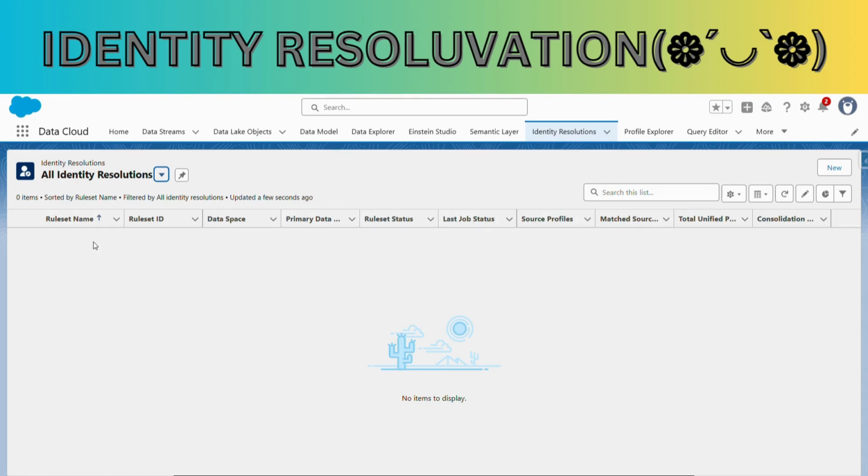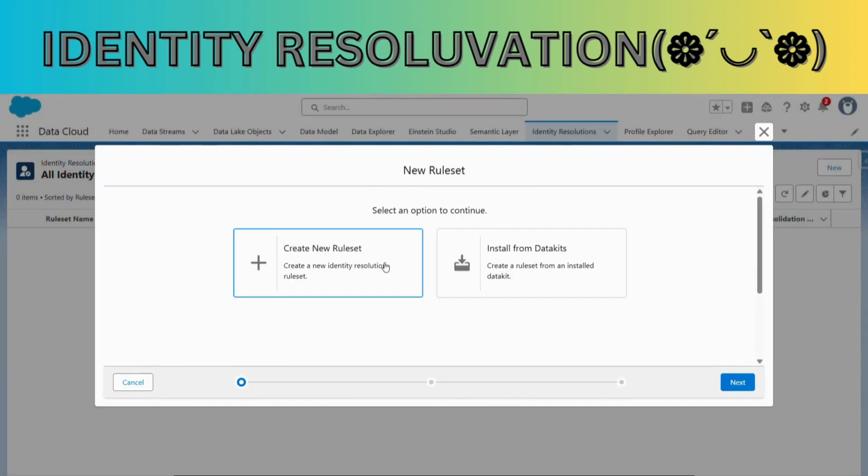For example, imagine you have a customer record in Service Cloud with the name Rachel Johnson and a phone number. Another record in Marketing Cloud with the name, suppose, Rachel J and an email address. And a third record in Loyalty Cloud with Rachel J and a Twitter handle. On their own, each system thinks these are different customers, but in reality they are all the same person. This is where identity resolution steps in. It analyzes the records, looks for similarities and unique identifiers, and then creates a single unified profile, giving you a complete customer 360 view of your customer.